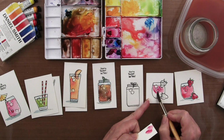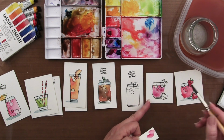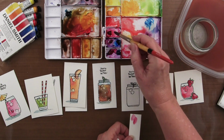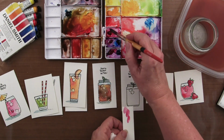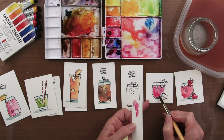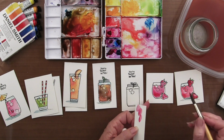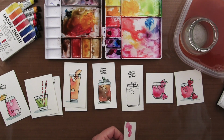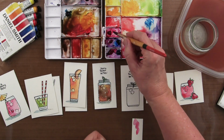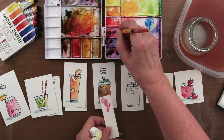So I designed these with the ice cubes in the jar, and let's see here, a little bit more of the rose color, test it a little bit more here. Okay, and then while it's still rather damp, I'm going to add some more color to deepen the color, but I just do loose washes. I'm going to do the same here on the strawberries. I'm not trying to come right up to every line. And then I'm going to get, with less water on my brush, a stronger red color here for my strawberries.